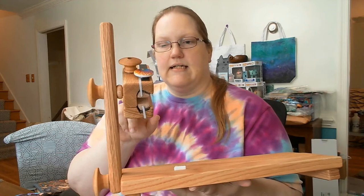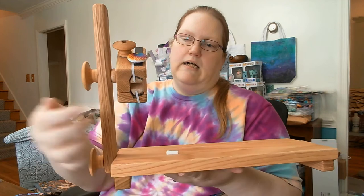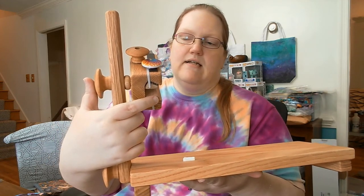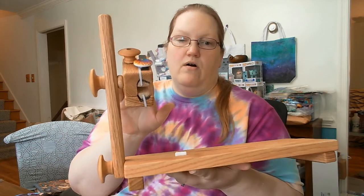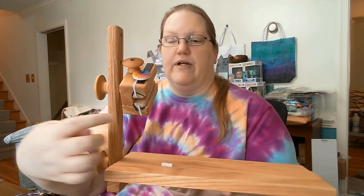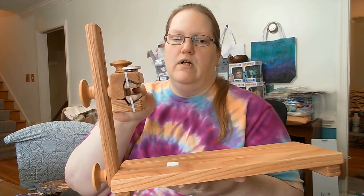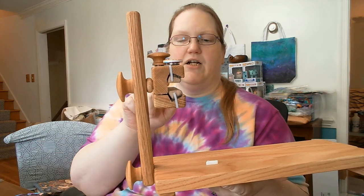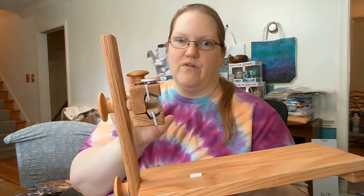As you can see, it's got these elastic bands that are holding on these little wooden blocks here. So having these adapters in here allows me to use this vice grip on projects that are in hoops. So it creates this flat surface for a hoop to sit into, and it holds it very, very securely.